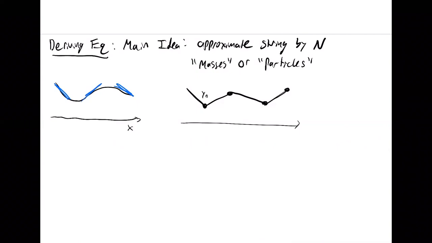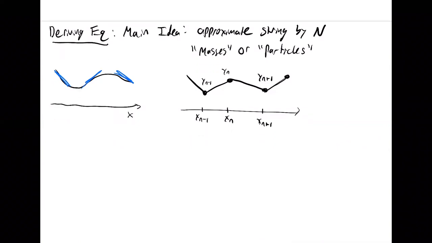Say I have some particle y. Let me just label these. Say this is point x_n, fix some point, and maybe this is point x_{n-1}. This is point x_{n+1}, and so on. So we have this smooth or continuous curve, and what we're doing is breaking it up and viewing it as a combination of some large number of discrete things. And so n is going to be the number of particles, and as n goes to infinity, you get a better and better approximation of what the string actually looks like, and then in the limit, you're going to recover the full string.